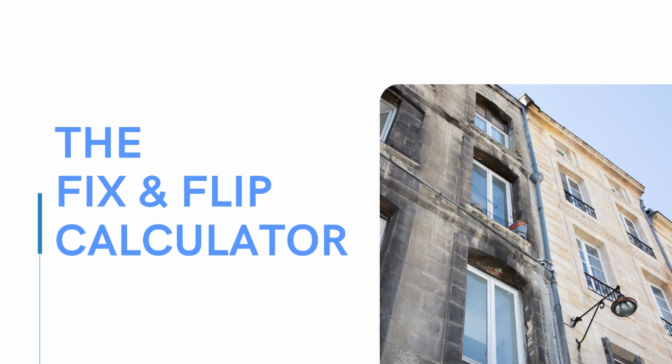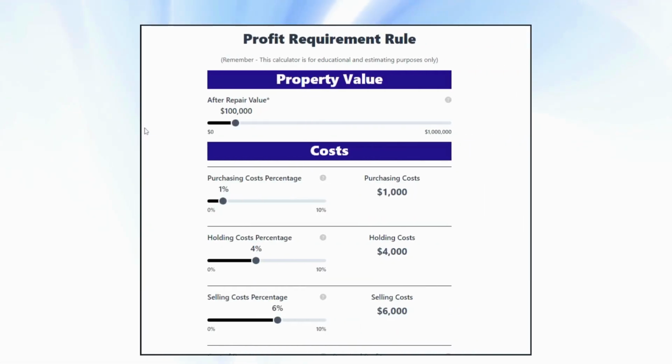Let's analyze a fix and flip deal. Okay, we're going to look at the profit requirement rule. And this is what I suggest you use for looking at a fix and flip opportunity. And the thing I want you to think about is how much is the deal worth to you?